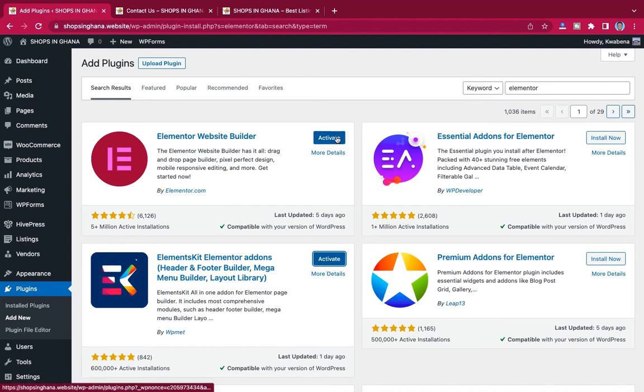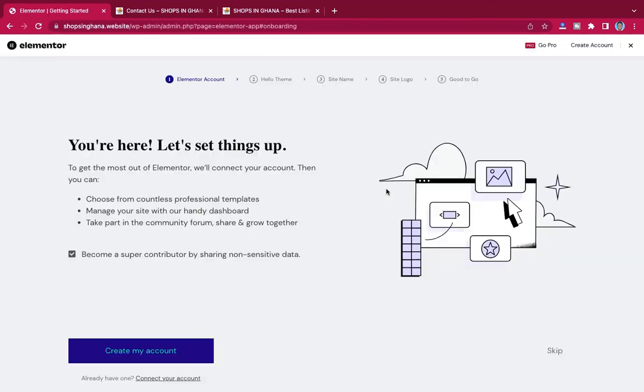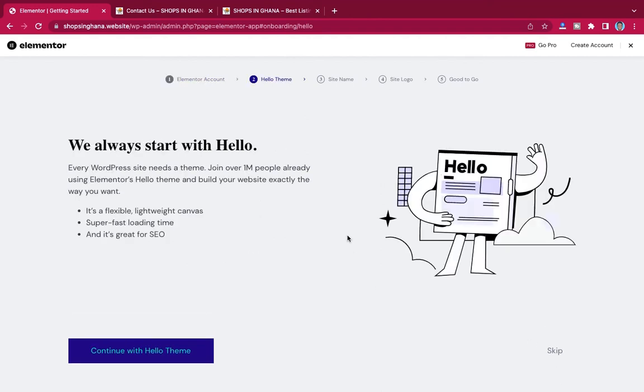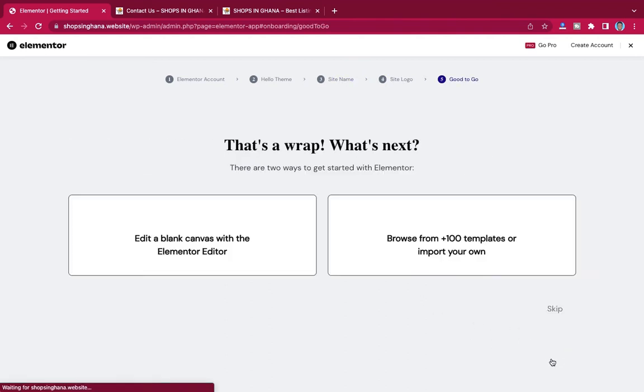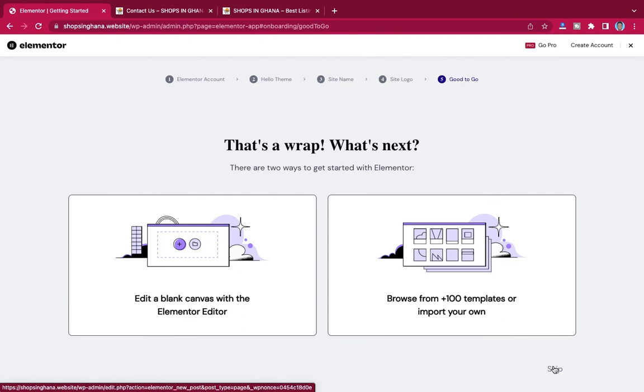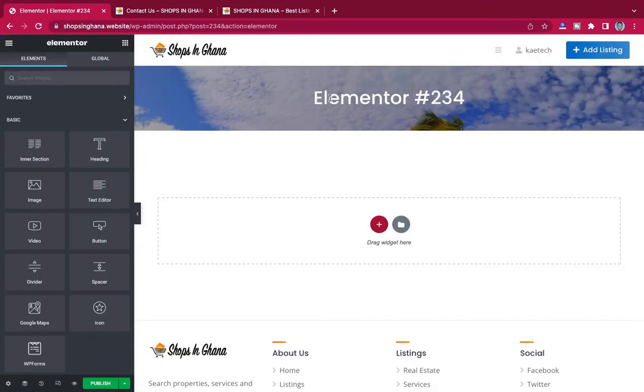Now I'll go ahead and activate Elementor. Alright, so Elementor is activated. I want to skip everything here. I just want to skip it. I don't need to do anything with it. Okay, so we are good to go.